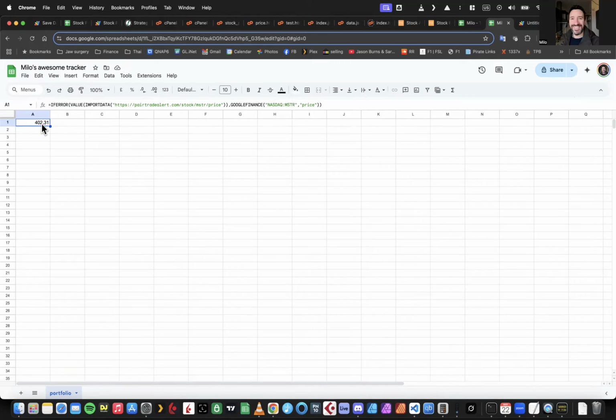So that's fine. But the one downside with using the import data function in Google Sheets is that it's really not that fast. I think it updates maybe twice an hour. So what you'll find is when the market's moving a lot, you'll see this price is out of date. When you first load the formula into your spreadsheet, it's pretty quick, but then you might find that 20 minutes, half an hour goes by and it hasn't changed. Unfortunately, that's not something that I can control. It's just a limitation with Google Sheets.